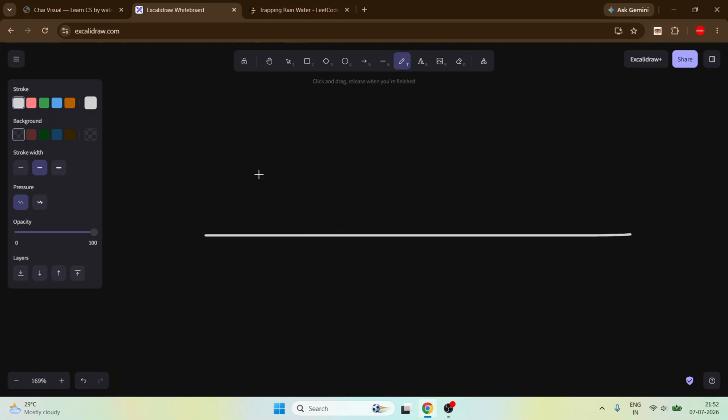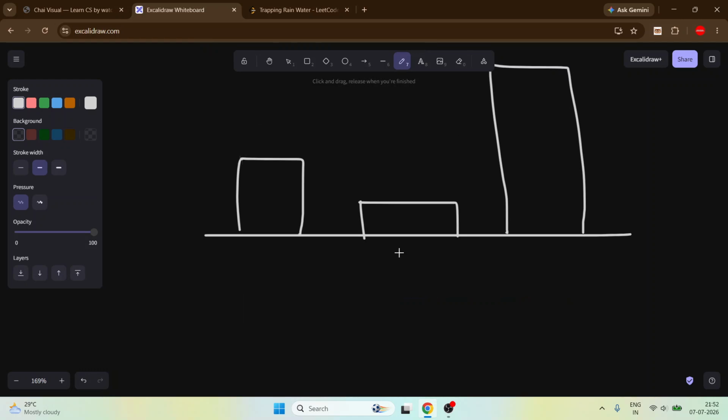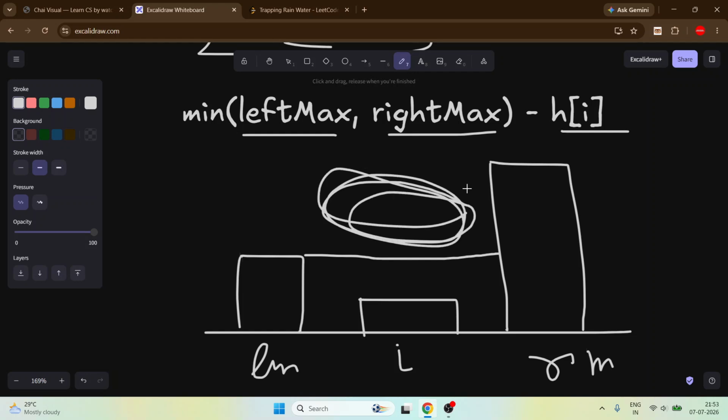Suppose this is the tower, this is the left portion, this is the right portion, and this is the ith portion. So this is I, this is left max, and this is right max. This is the portion where the water should stay, because on this portion we cannot store the water since we don't have anything here.